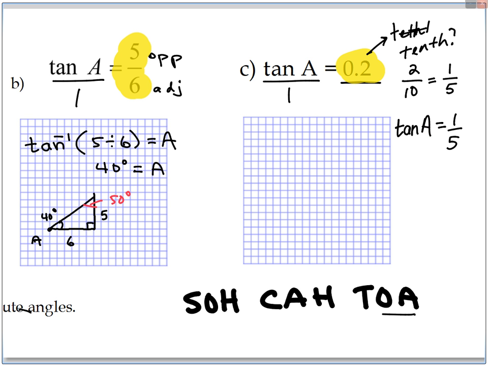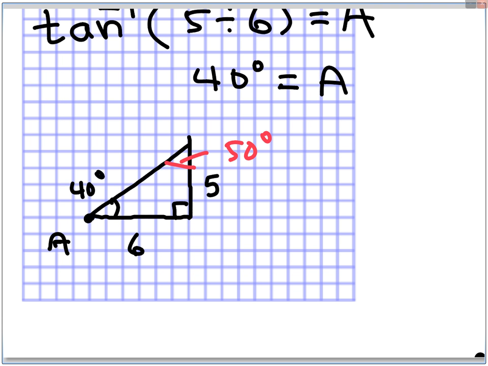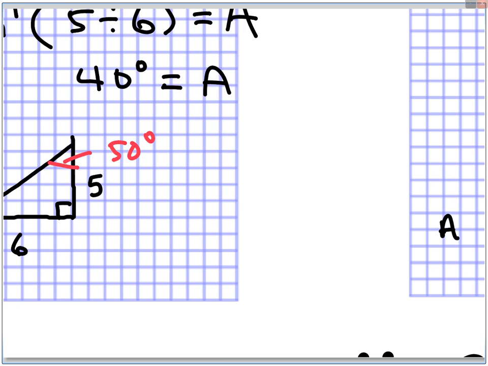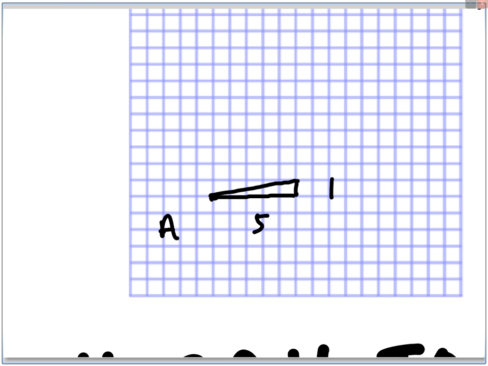Okay? How do we draw this thing? Pick a spot. Which one's the adjacent? 5, right? So you go 5 over. 1, 2, 3, 4, 5. And then you got to go 1 up. So this angle is going to be a little bit smaller, obviously. See how this one's 40 degrees? And then this one over here, we should expect it to be smaller because the up part is small and the over part is quite large compared to the up part. So this should be a small angle.